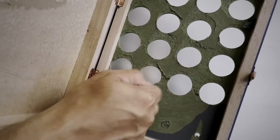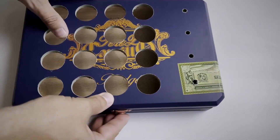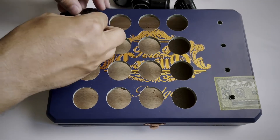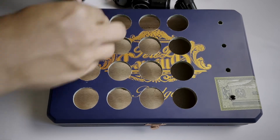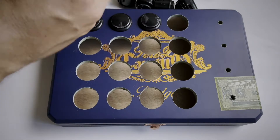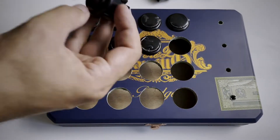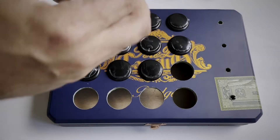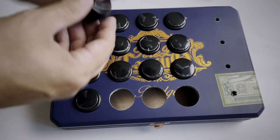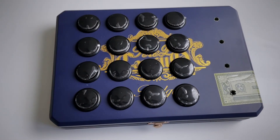Here's our box all cleaned up. The top is pretty solid and I'm not worried about it cracking like the last one did. Now our buttons will slide securely into place. The 30mm bit is definitely the right size to use for 30mm buttons — I know that sounds obvious, but I was just hopeful that the 1 1/8 would work since it was the only one I could find at the store. Also, in my defense, the internet told me to do it. If I were pushing the buttons into some thick MDF then maybe that size with some sanding would work. But just get the 30mm bit if you can find it, because cigar boxes don't just grow on trees.